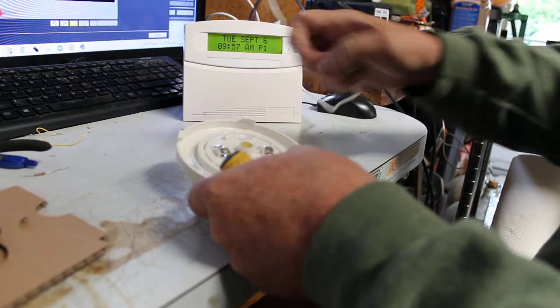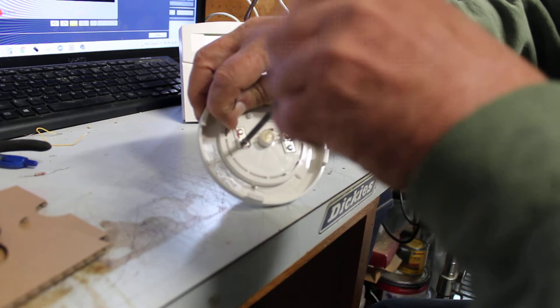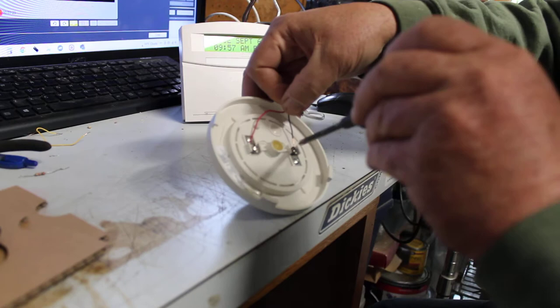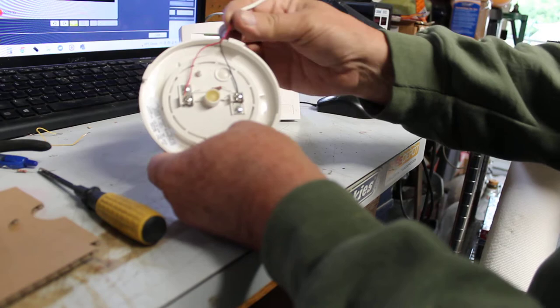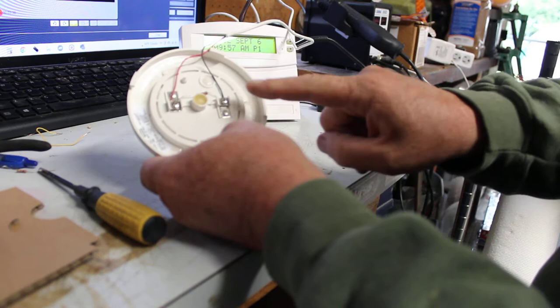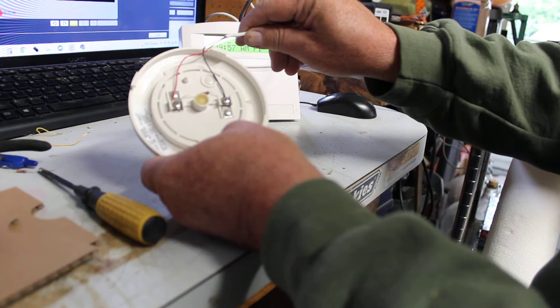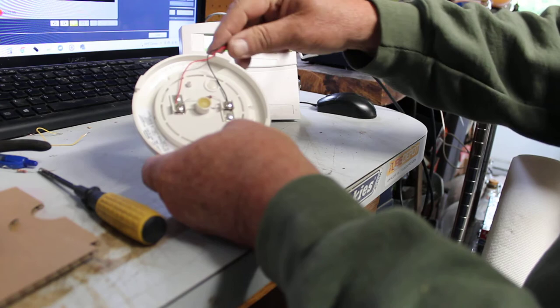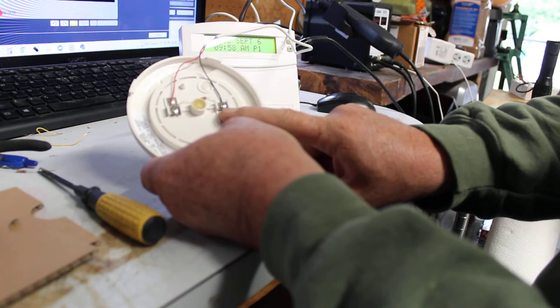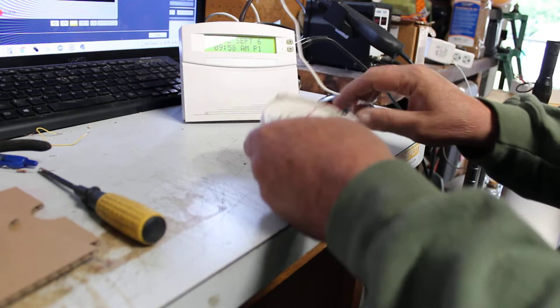Now the resistor is across. I'm going to put one side of the circuit from my alarm panel into one side and the other side of the wire in the other side. So now coming from your panel, which is zone 8, that's what you use on a Concord 4 or Concord Express for two wire circuits. I've got the wire coming from terminal 22 and 24. There's no polarity, if you see red and black here don't pay attention to that. You can put the red over here if you want or the black over there, doesn't matter. Coming from 22 and 24, one side goes to this terminal, one side goes to the other, and then you've got the resistor going across the two.